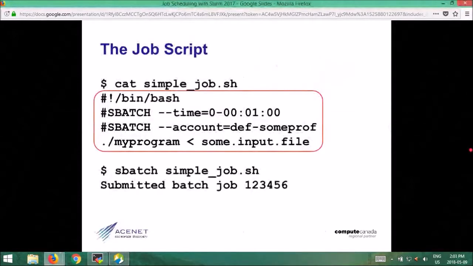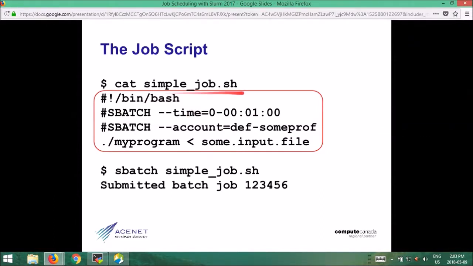The scheduler accepts a description of the work to be done: just the name of the program you want to run, what input file you want to run it on, optionally where to put the output, and a few other specifications that go with scheduling a job, such as how long it's allowed to run with the time parameter, and perhaps an account parameter.